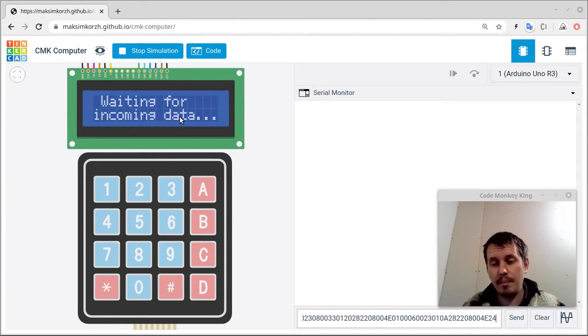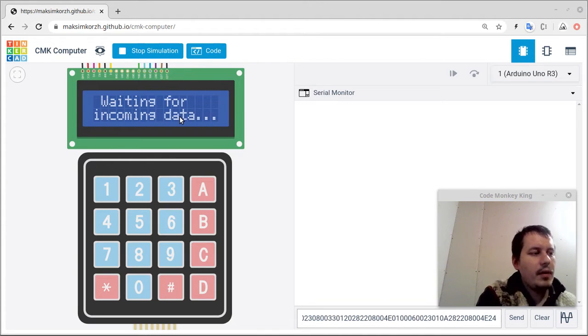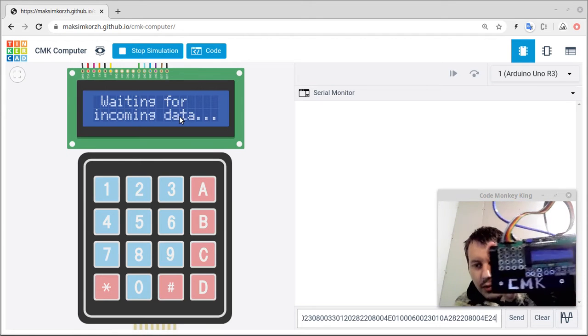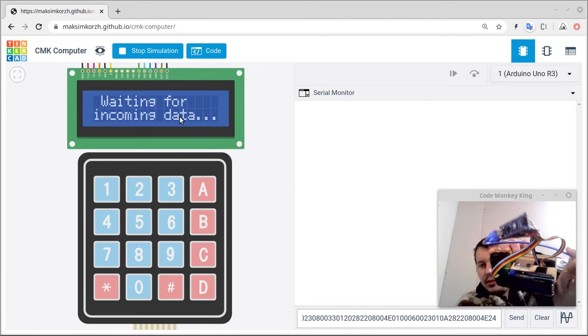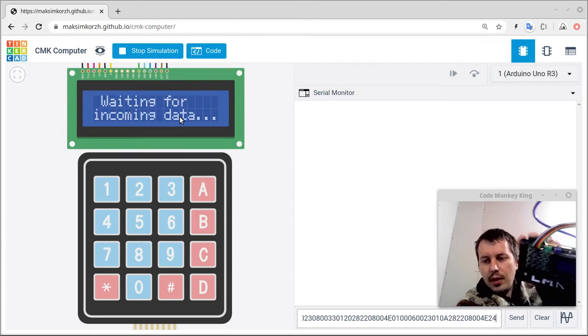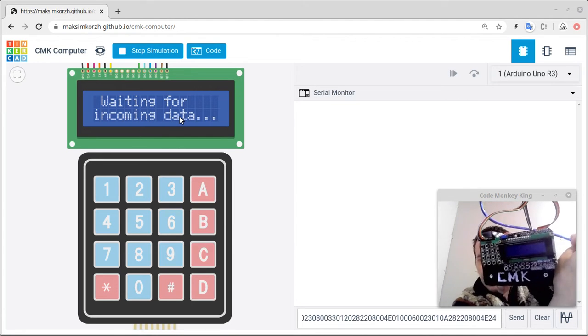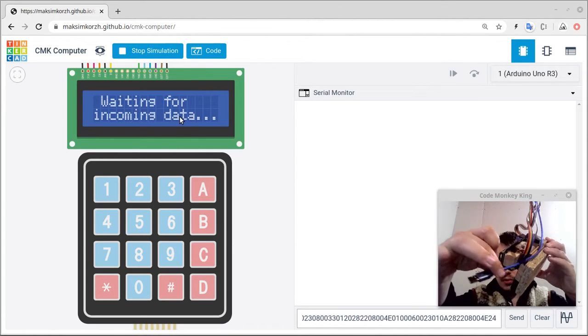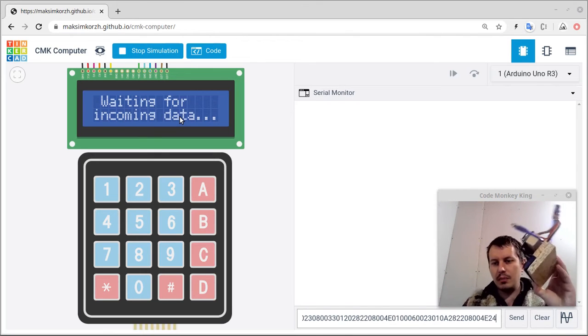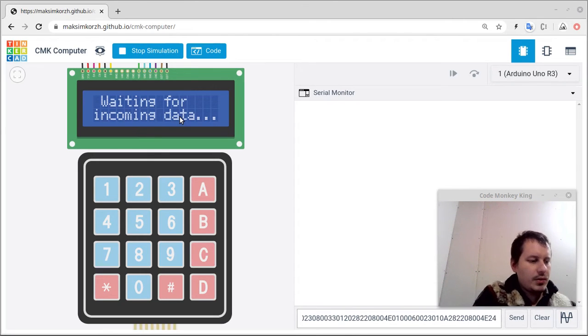But when I develop this, I can show you this. I have this CMK Computer, which is real, and it's based on Arduino Nano. I'm using this in order to develop. Just plug it into the USB. It's not seen that nicely, but yeah, USB cable here, and that's the way to develop. All right.